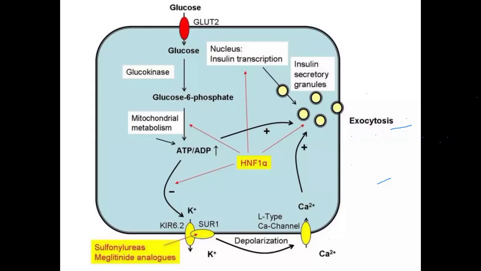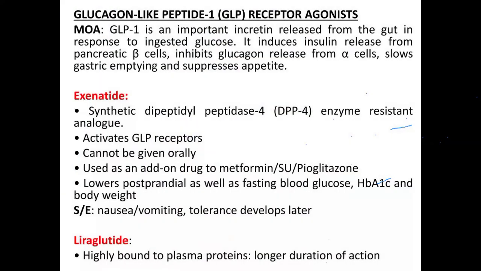Now moving on to glucagon-like peptide, that is another class of anti-diabetic drugs. That is glucagon-like peptide 1, GLP-1 receptor agonist. There are two types, agonist and antagonist. Agonists are in favor of the receptor. Antagonists provide the opposite action to the receptor action. So this is another class, called glucagon-like peptide receptor agonist.